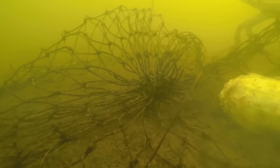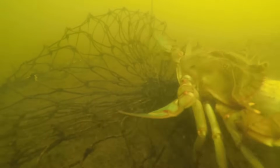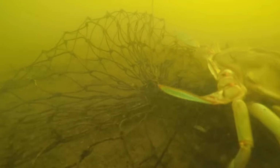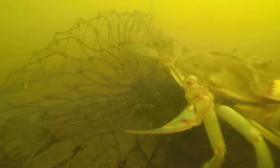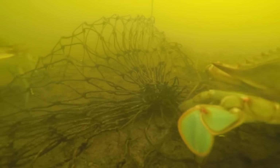It seems to get tangled in the net a bit, but eventually makes its way to the turkey neck, which it begins to munch on with gusto. Now an uninvited guest shows up, then this crab apparently was never taught about sharing. A few claw shots to the face though, and the usurper decides to look for an easier meal. This is pretty much how I treat the turkey at Mass on Thanksgiving.